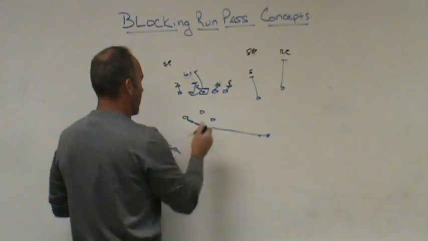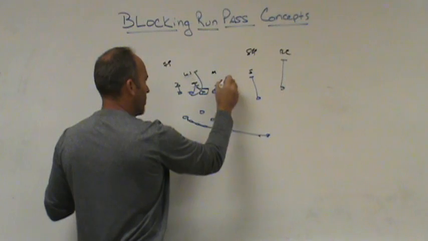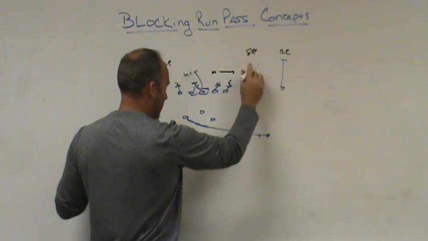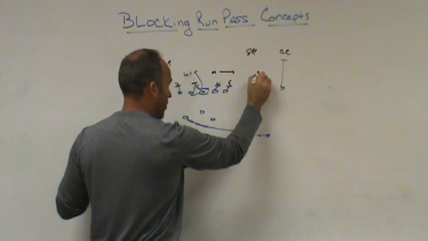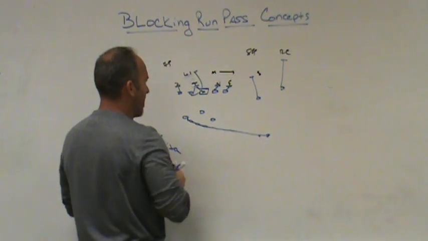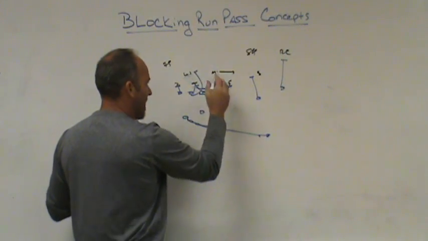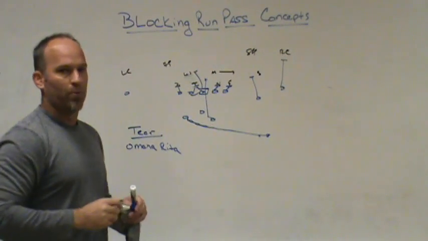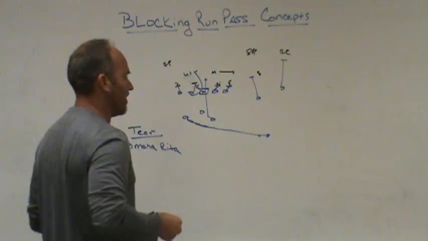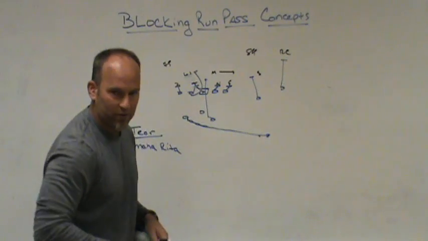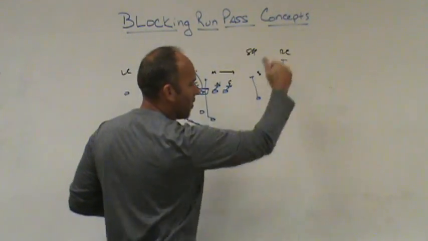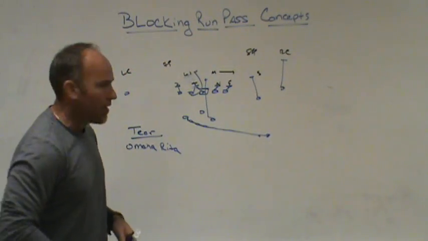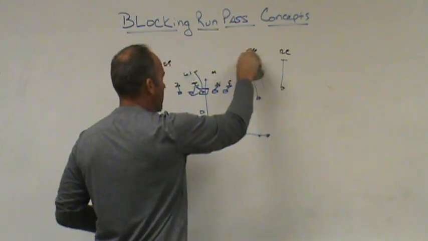If this Mike linebacker starts to widen, and then maybe this Sam or whoever this nickel is starts to widen, now that he widens, we're going to say that he can't play the A-gap. So unless they're gap exchanging, we feel like we can get the inside zone play up in there because the Mike can no longer fold back into the A-gap, and we now have numbers in the box. So if the Mike widens and the nickel widens, we can run the zone play inside, right?